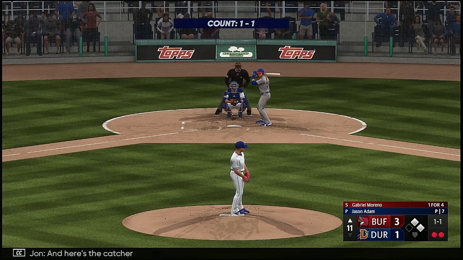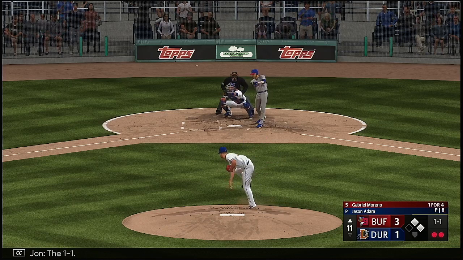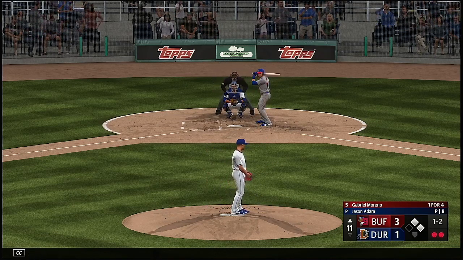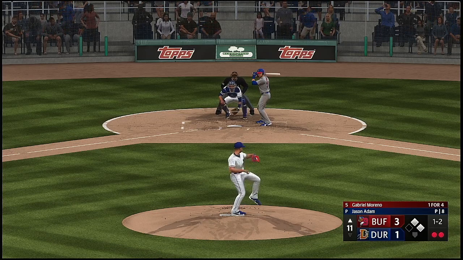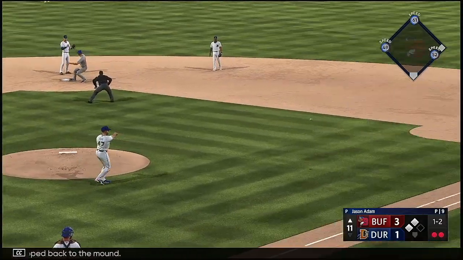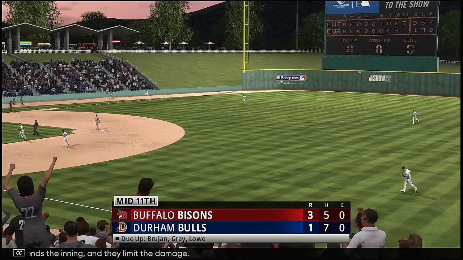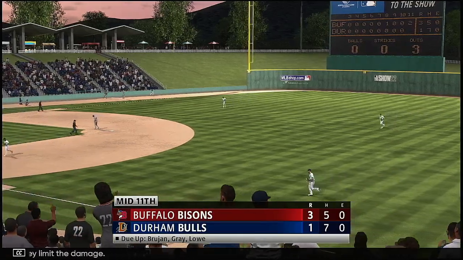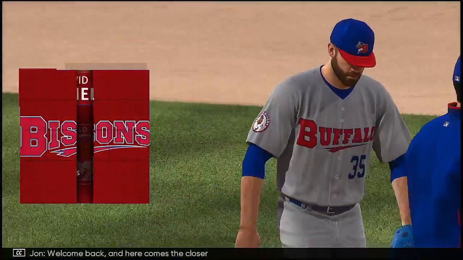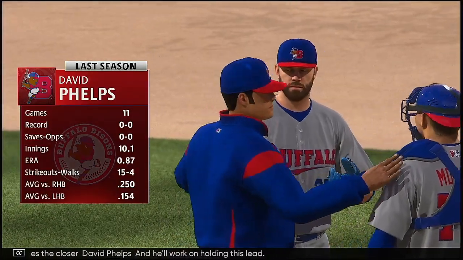And here's the catcher, Gabriel Moreno. The 1-1. Slapped foul. Tap back to the mound. On to first. That ends the inning, and they limit the damage. Welcome back, and here comes the closer, David Phelps. And he'll work on holding this lead.